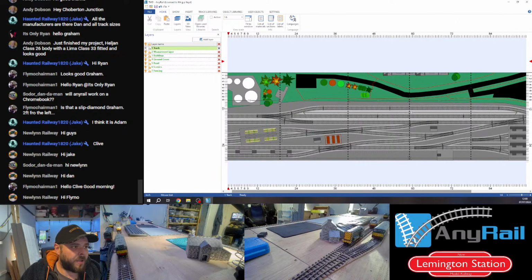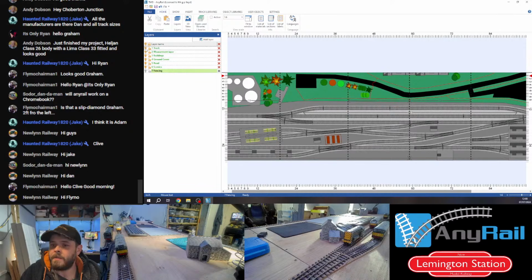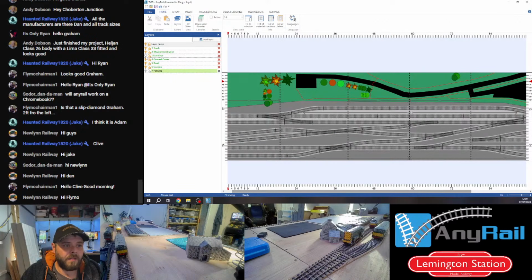So then I have my track layer. If we sit on the fencing layer, because the fencing layer is just these orange lines, you can't hide a layer that you are currently active on. So for instance, I'm currently active on the fencing layer, I can't turn that layer off and not see it. So if I turn the track off, all the track disappears. If I turn my measurement layer off, all my little measurements, all my markings, all those sort of things, they all disappear. Obviously I've got the buildings, I've got ground cover, I've got the road, I've got the scenics, and then obviously the fencing and the buildings.